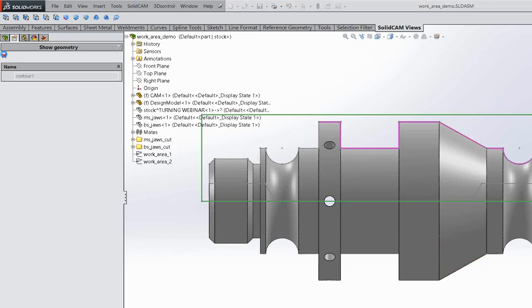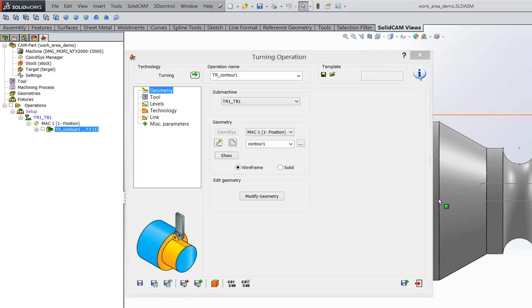But there are some cases when you don't want to use the updated stock, the stock that you defined. Maybe your material comes with a bigger, larger diameter, or you have a longer stock. And this difference will affect only the rough operation.